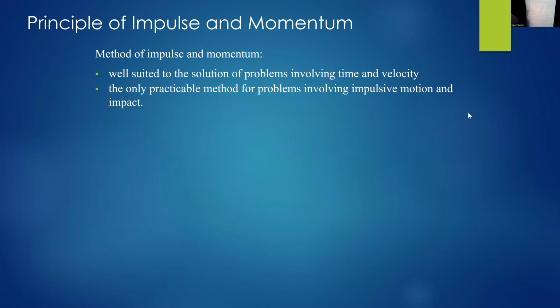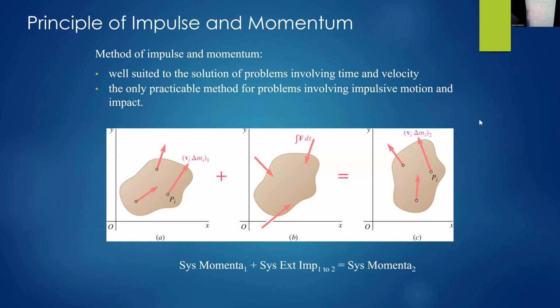And obviously any type of impact is going to be impulse and momentum. So that's kind of a giveaway. But just like before, we've seen this where you have a system and the momentum of the system has to be conserved. So any impulse that's applied, which is a force over time, gives you a resulting final momentum. Nothing's changed: you essentially have m1 v1 plus the integral of F dt equals m2 v2. So that's the same.